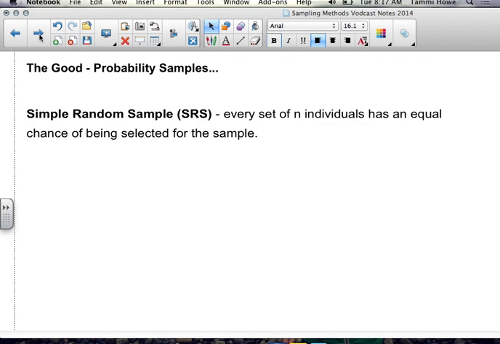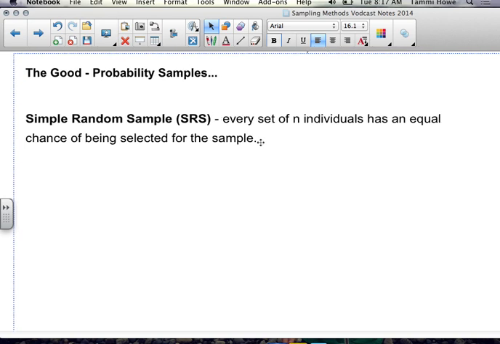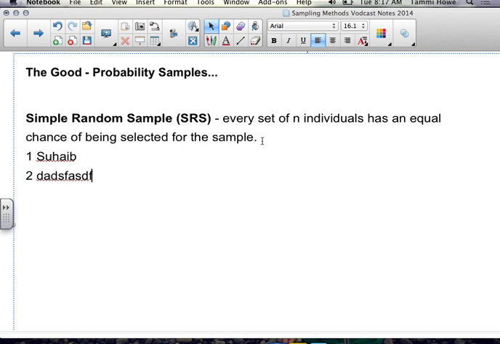So what we do when we do this is usually, not all the time, but usually, we put our population in order. Alphabetical is a great way to do it. So the first person I'm going to bet would be Suhaib. And, sorry about that, Suhaib. He would be the first one alphabetically, and we would assign him the number 1. And then we would see who the second person was alphabetically, and we would assign them number 2. And then the third person alphabetically, number 3. And we go all the way down to the 80th person, which I think would probably be Hannah.